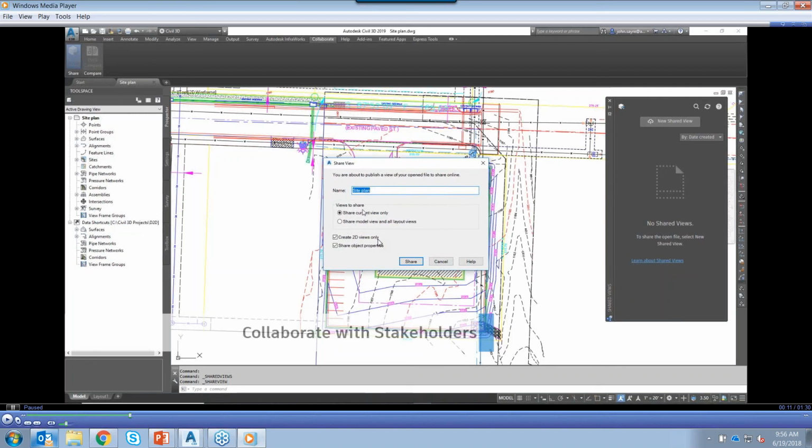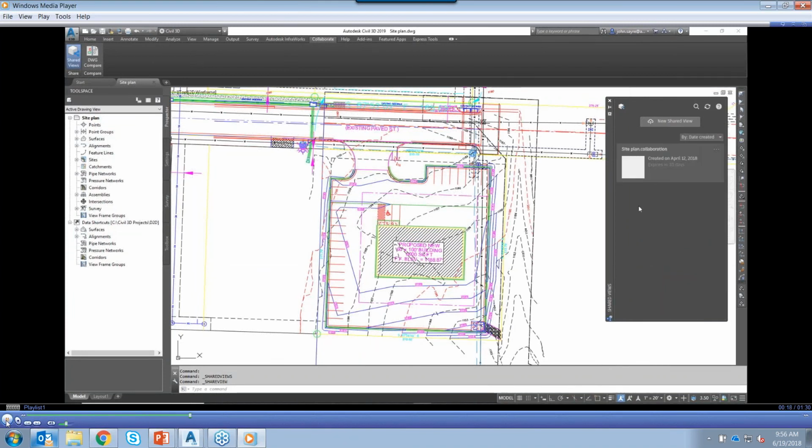That's not its intent. But it does. You can see the different, I don't want to say hatch patterns, but I should say the renderings that would come into play. You know, the grass, the possible gravel, the concrete, asphalt, whatever it is. And moving on here, once that gets shared, and I proceed, that's going to grind away in the background, and that's going to pop up on the dialog box there. It does process and/or render that in the background, so you can continue to work.